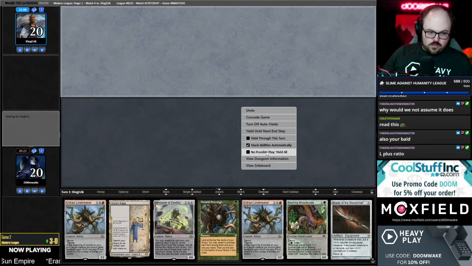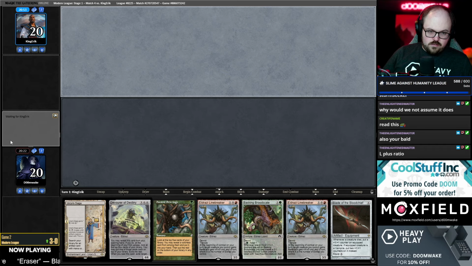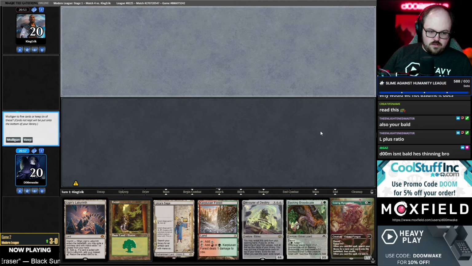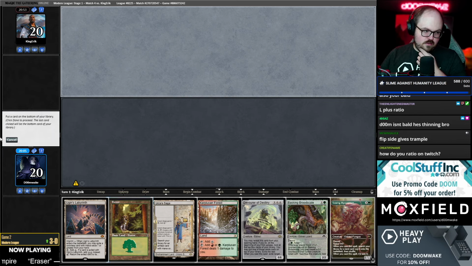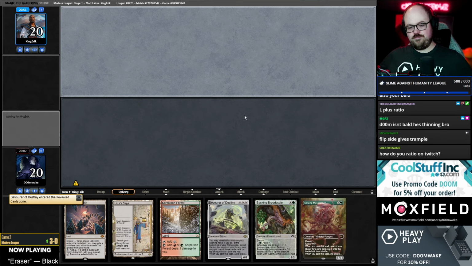I think people are used to Reckless Stormseeker. Stormseeker also does not give Trample, though, right? I don't think it does. I mean, I'm gonna keep it. I guess I put back Basic Forest. Oh, sure, the flip side gives Trample, yeah, yeah. The front side does not, though.